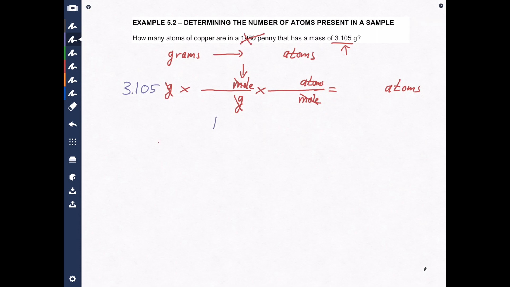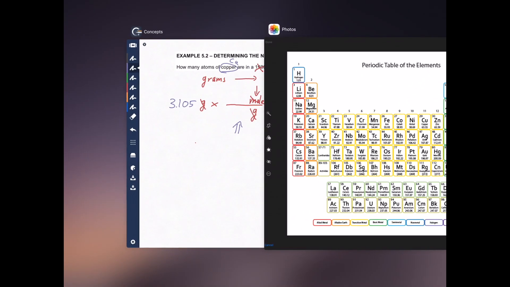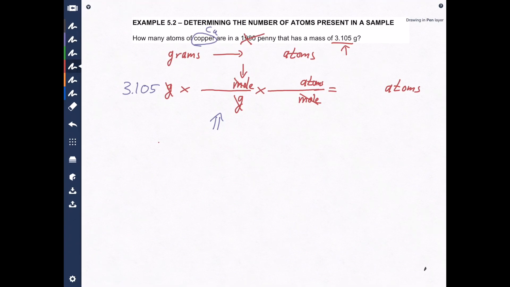Now, this is molar mass. So that means we have to go to the periodic table. We're looking for the molar mass of copper, which is Cu. Let's see if I have a periodic table. Here we go. There's copper, number 29. It's in group 11, period 4. Its mass is 63.55. So let's go back here. 63.55 equals 1 mole.